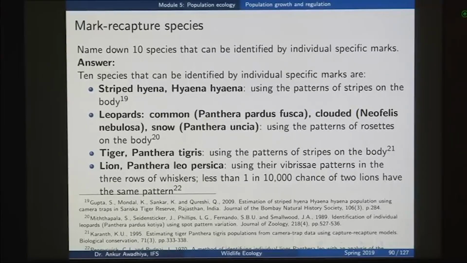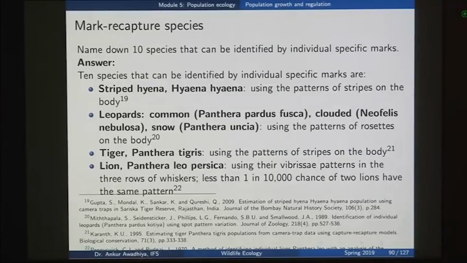Once you have this photograph, that is as good as trapping this individual and marking it, because in the case of capturing and marking, you are capturing this animal, you are painting it say red in color. In this case, you can capture a photograph of this animal and then you can see the body pattern that is prevalent in this particular animal. Now, once you release this animal, the next time you click a photograph, that is as good as taking the next sample.